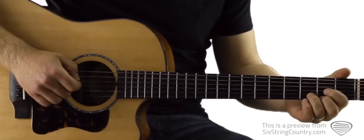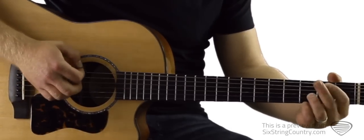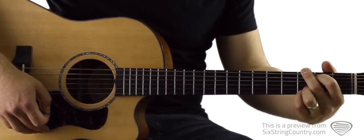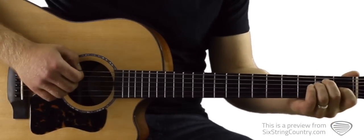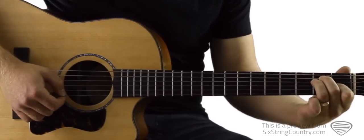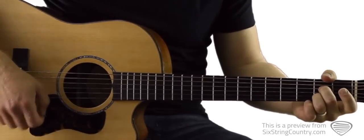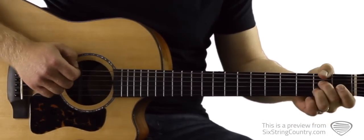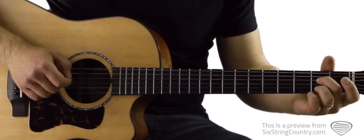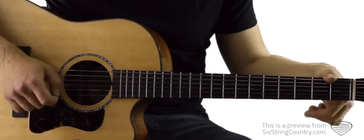First chord we have is this D major. Then we have a G major. Both of those are just the standard version, standard D chord, standard G chord. Then we have a standard E major chord. Then we have an A7. So for the A7, my thumb reaches over and meets this low E string, then I've got open A string, second fret of D, open G, that's the second fret of B, and an open high E.